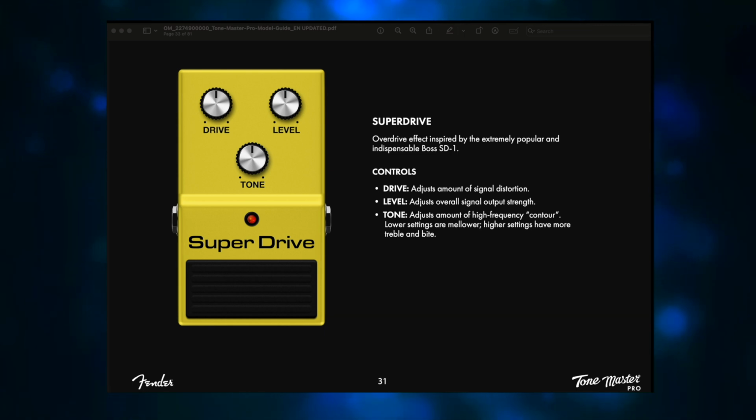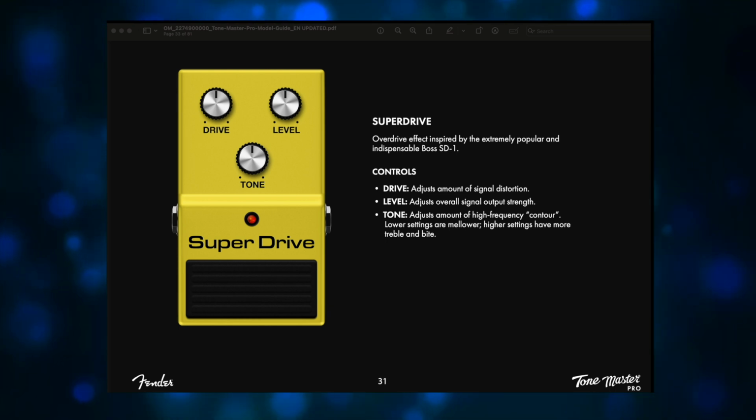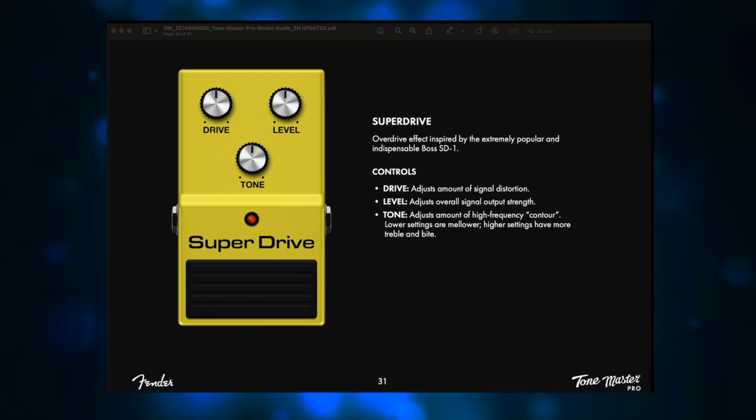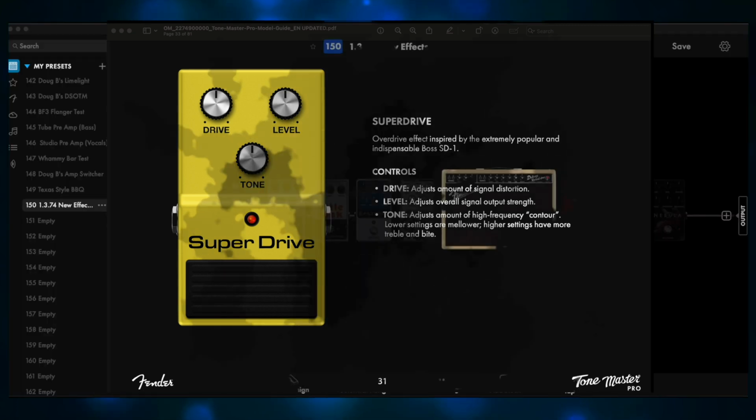The reasons for its success are pretty simple. It's inexpensive. Brand new ones usually sell for less than $70. It's incredibly sturdy and reliable, and it just sounds good. Controls on the SuperDrive are drive, tone, and level. Let's listen to the SuperDrive with no other effects.